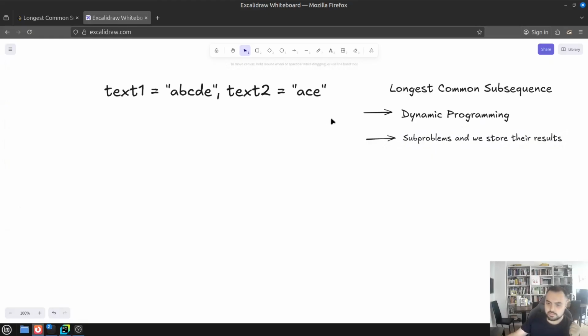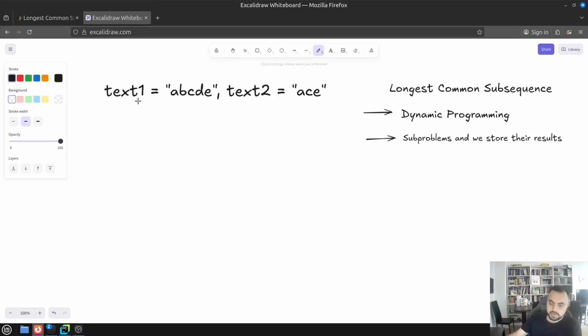And in this case, we will use a 2D array. Each cell of this 2D array, or this 2D grid, will represent one character from text 1 versus one character from text 2. And that's it. That will be enough to cover all the options of all the sequences.